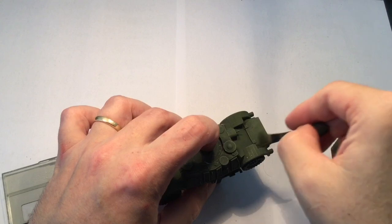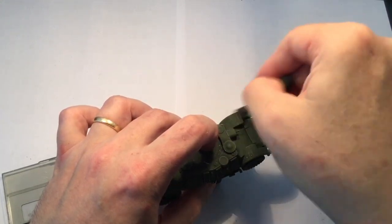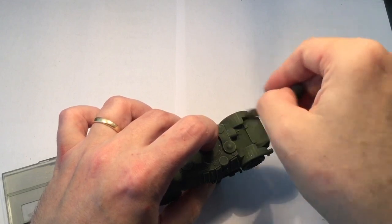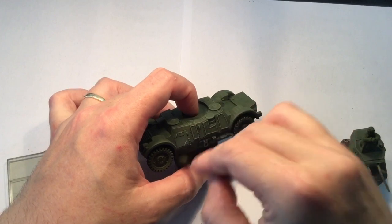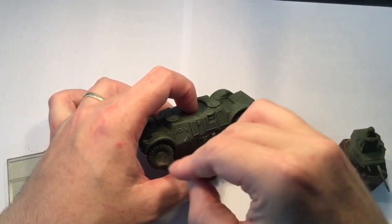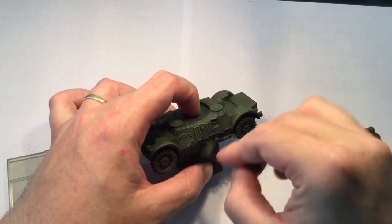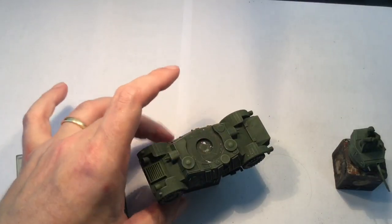I'm very, very pleased with the resin of this kit. That's one thing I definitely got to say about the Great Escape Games resin kit. I don't usually paint a lot of resin stuff. And oops, there's a big scratch — I'll have to go back and fix that up a little bit later. But the actual casting of it is really, really good, so I highly recommend it. They did a great job.